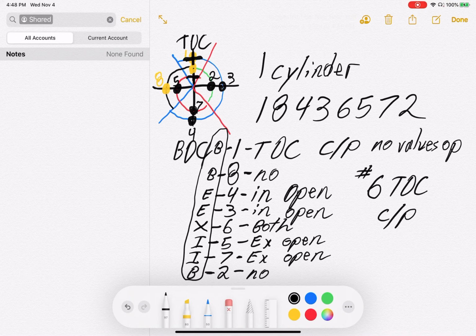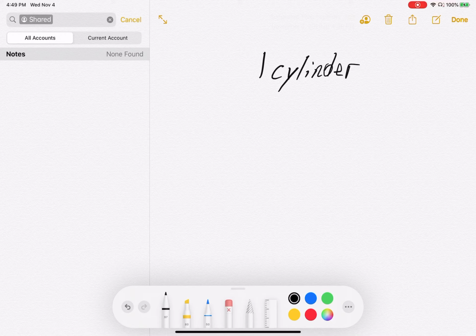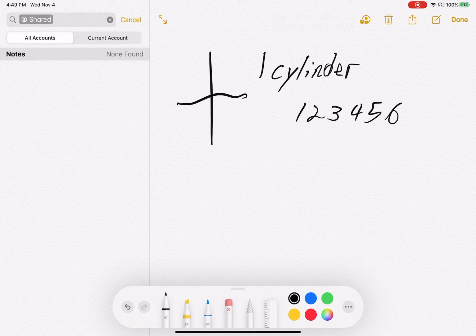Again, we have to know the firing order, so I'm just going to do a kind of hypothetical firing order here of 1, 2, 3, 4, 5, 6. Kind of cheesy, but that's all right, it'll work. So if cylinder number 1 is top dead center compression power, so here's where cylinder number 1 would be, then 120 degrees back, somewhere around here would be the next cylinder, which is on its way up to do the compression power, and that would be cylinder number 2.